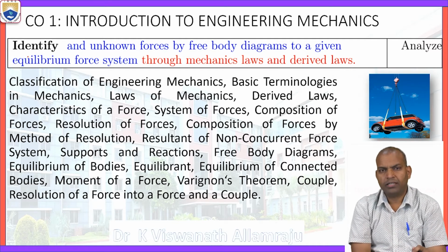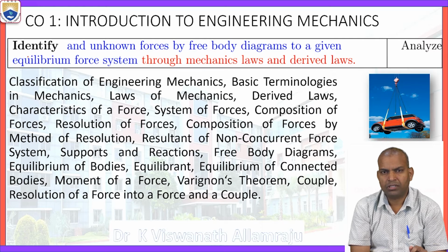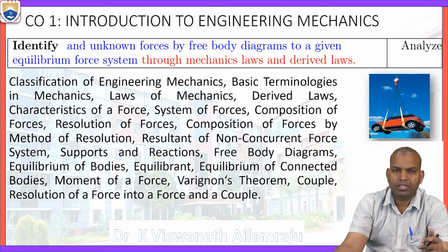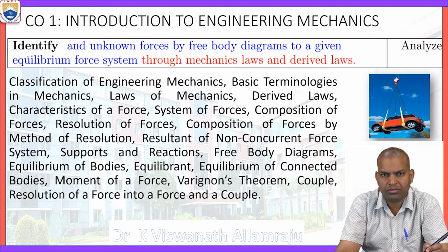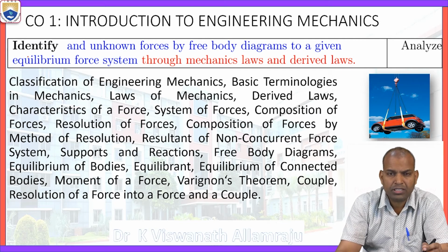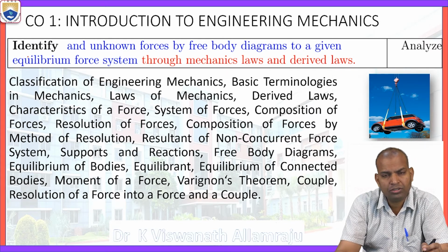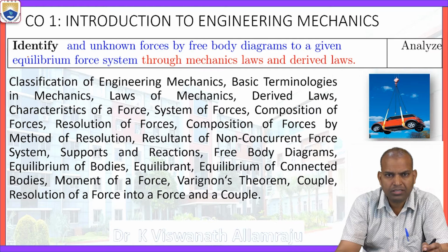After drawing the free body diagram, we'll apply equilibrium conditions. The equilibrium conditions are sigma Fx equal to 0, sigma Fy equal to 0 and sigma M equal to 0. What is sigma Fx equal to 0? The meaning is that the algebraic sum of all horizontal forces, that is in the direction of x, is equal to 0. Here the keyword is algebraic sum. Algebraic sum means positive or negative terms may be there inside the equation. That's why it is known as the algebraic sum.